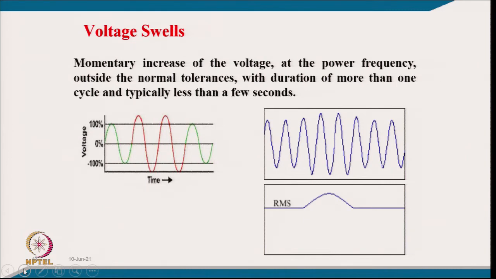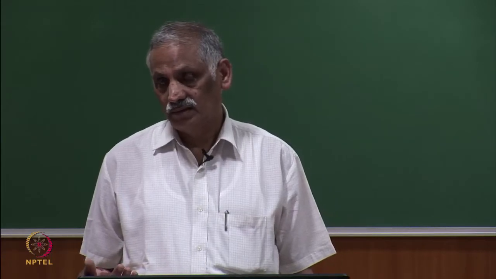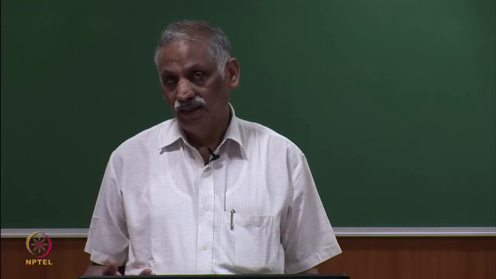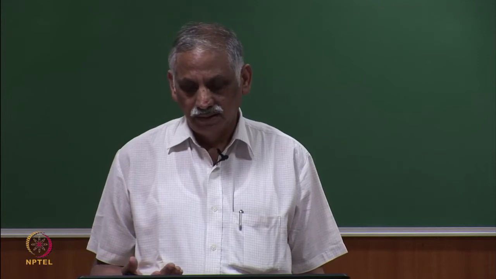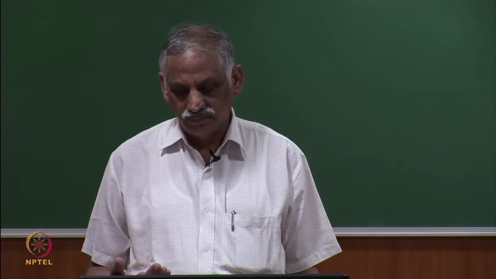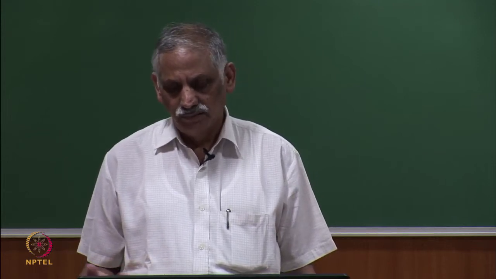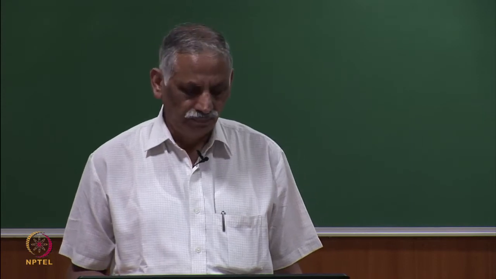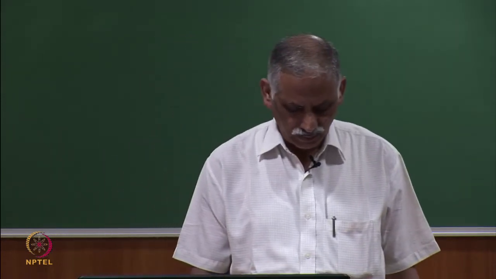Similarly, you can see on the right side that the RMS voltage increases for only a few cycles, or it may be for a few seconds, because in 1 second you have 50 cycles typically. So if it is several seconds, it means maybe even 100 or 200 cycles also. So that we call a voltage swell.